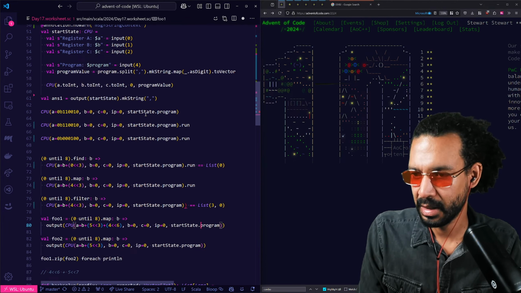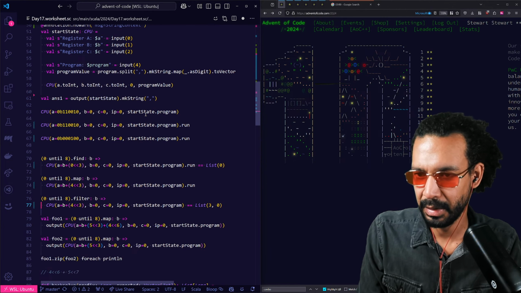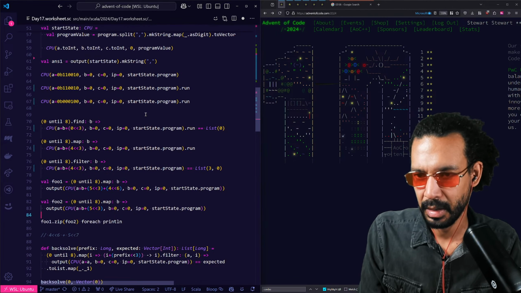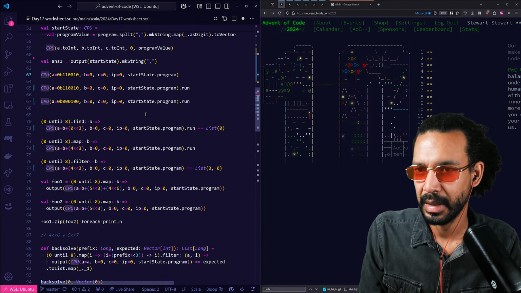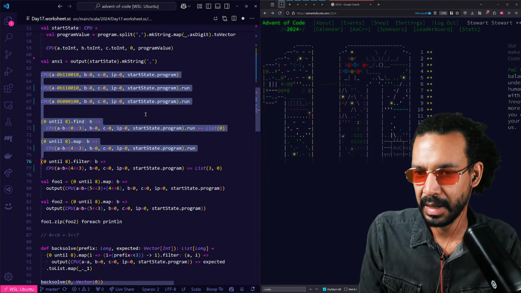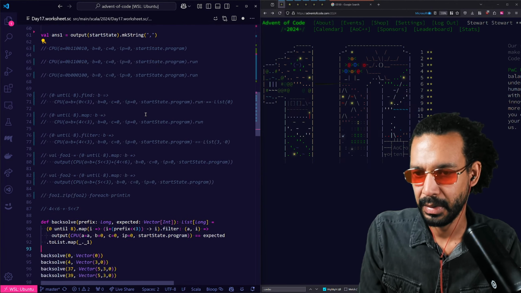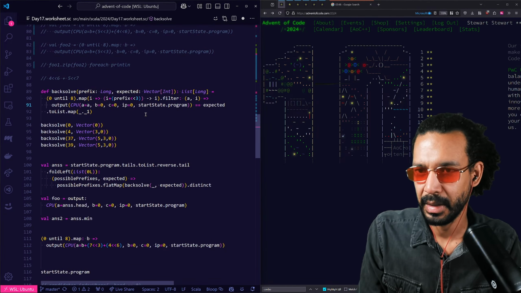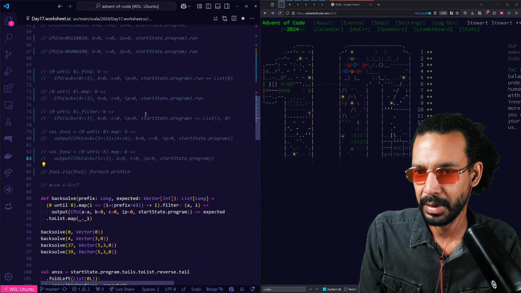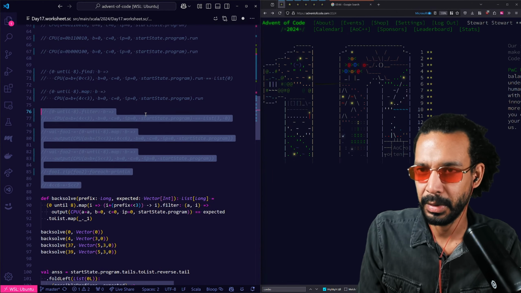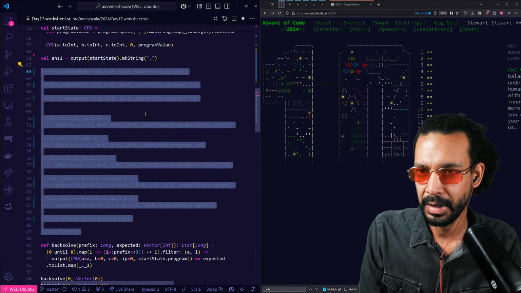Actually, who am I kidding? I should just comment this out because that's going to be refactored as well. So yeah, this was all some kind of test code. Here's our actual solution code. Oh no, this was our exploration code when we were coming up with our answer.